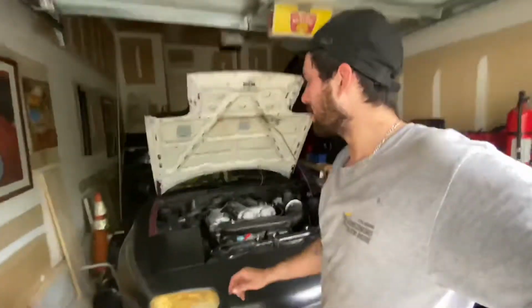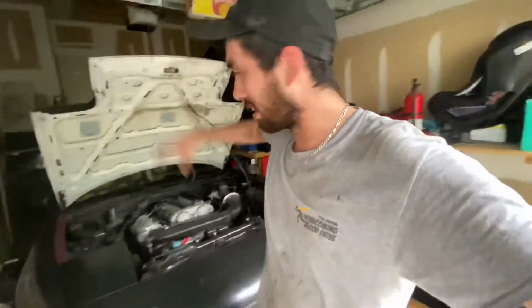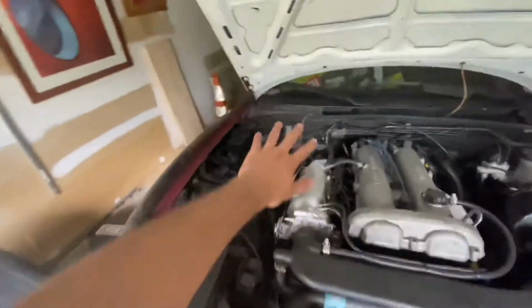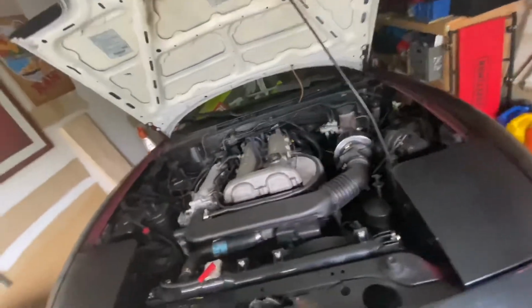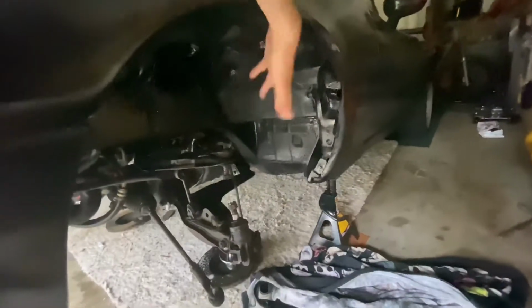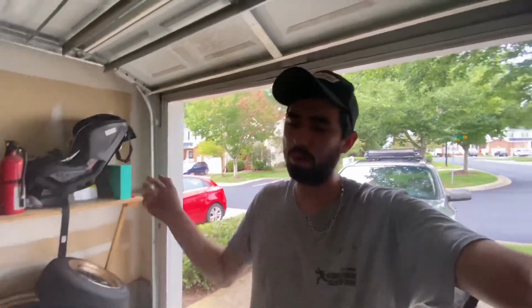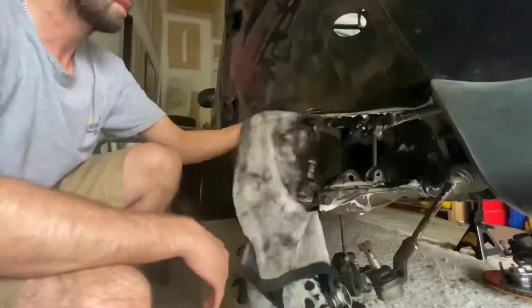The previous owner had spray painted it all red around here, like everything red, and then had spray painted the whole engine bay black, which sucks. We got her painted black. She's good, but as you can see, there's some overspray underneath. That's why I went ahead and got this. See, no overspray. It's all nice and shiny black. Wipe that side down, get it all cleaned up, get it all degreased, so it'll be ready to spray. Be good to go.